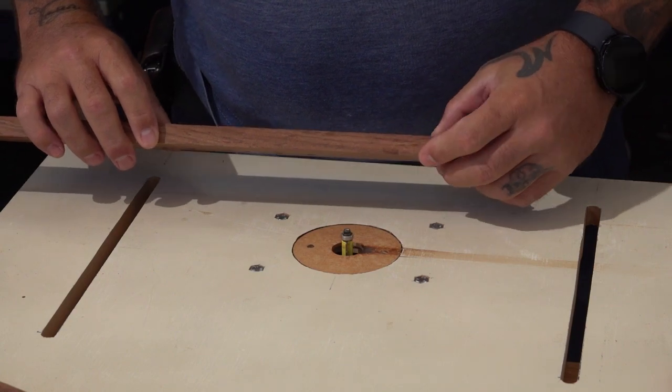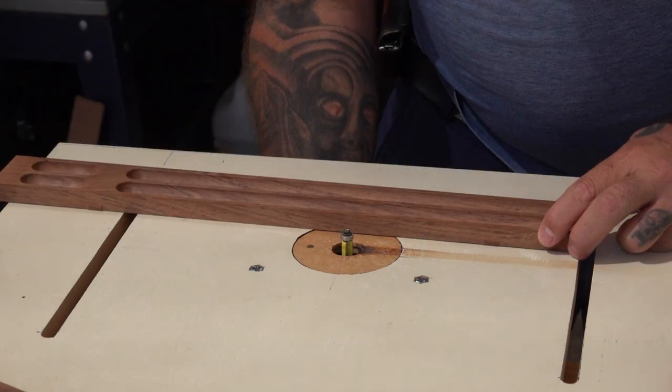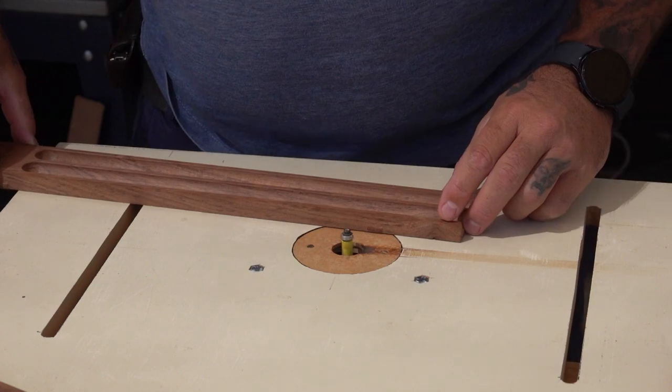So yeah, I'm just using a flush trim router bit to cut off the tabs that were left over from the CNC.